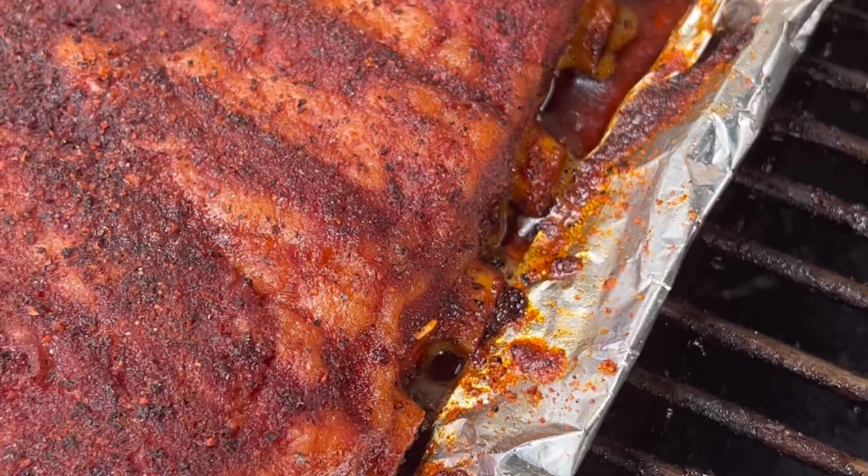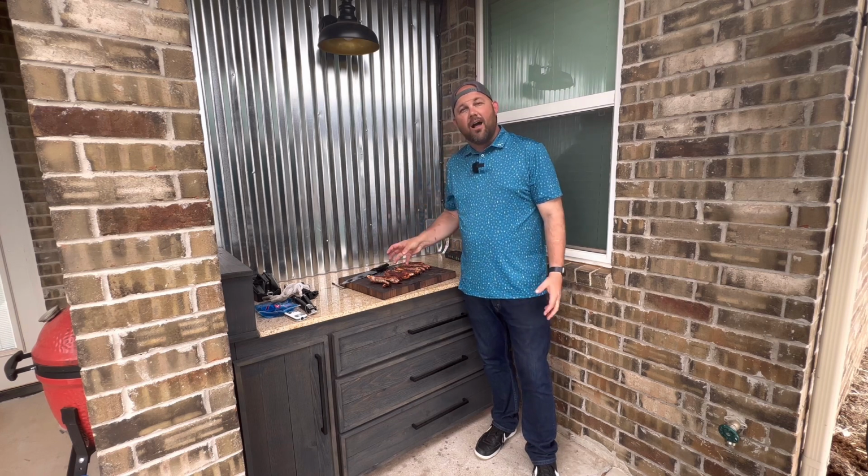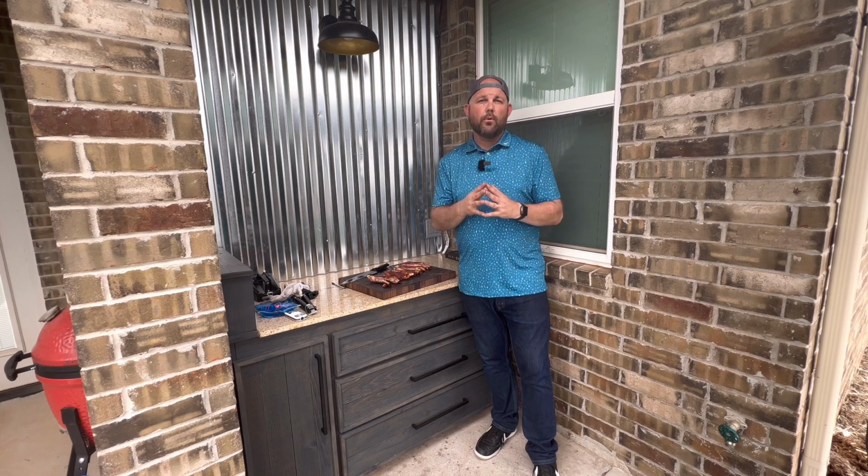But the flavors I'm getting, I really like the house rub mixed with the hardcore carnivore red. Gave it great color and just a very sweet, but yet I think a little cayenne kick to it as well. Then we got the Carolina Mop Sauce towards the end to continue to amp up the flavor as well. And overall, it was great. Pellet Joe, 280 to 300 degrees. You get 3-hour ribs. You don't need to do 3-2-1 method to get incredible ribs. And as you can see, these are not dry. These are completely tender and just incredible, and even great caramelization.